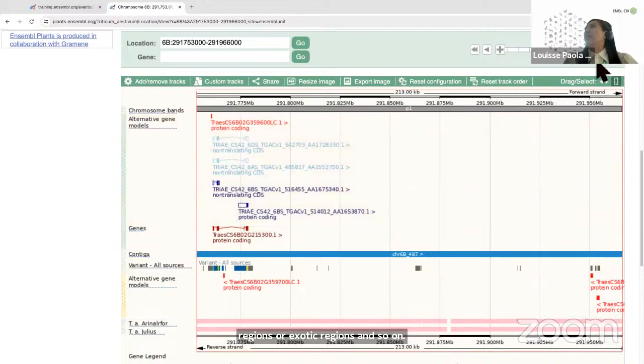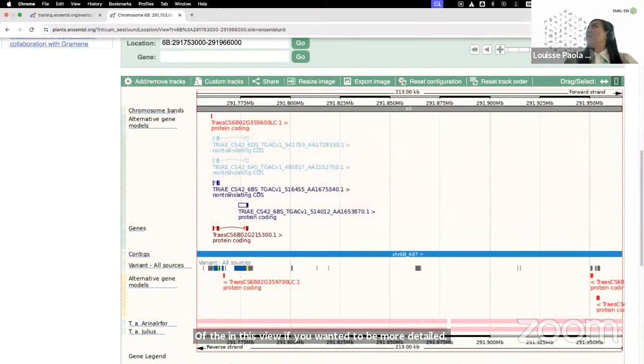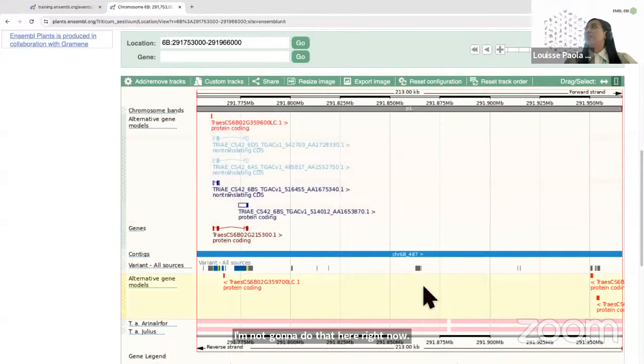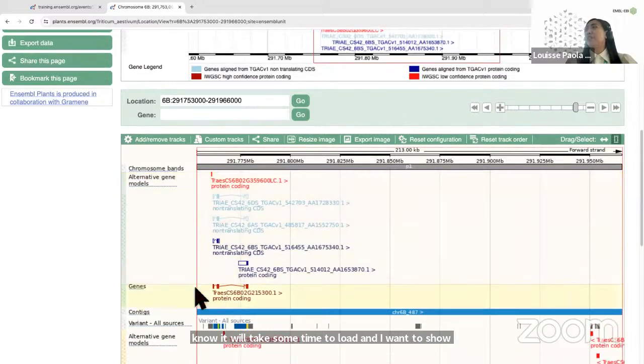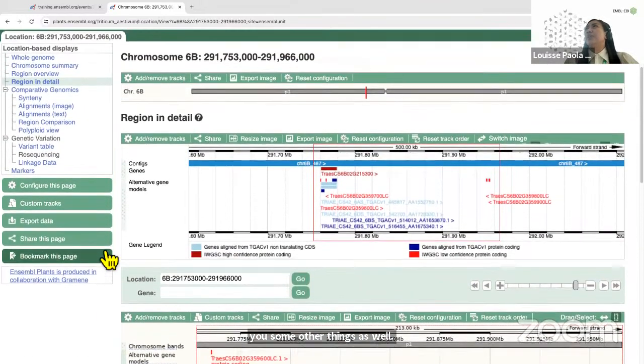And don't forget that you can always zoom in and out of this view if you wanted to see more details. I'm not going to do that here right now, simply because I know it will take some time to load and I want to show you some other things as well. But please feel free to explore this in your own time.